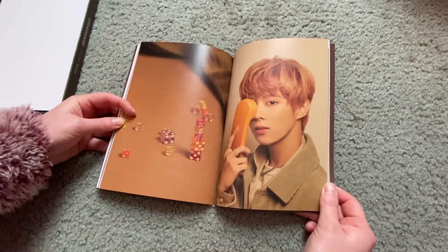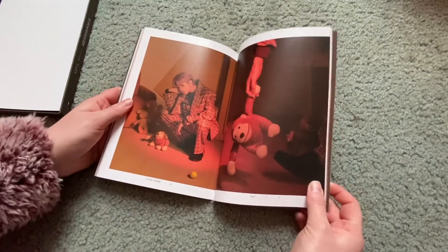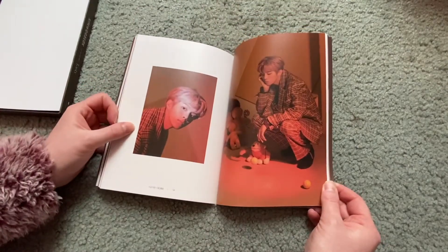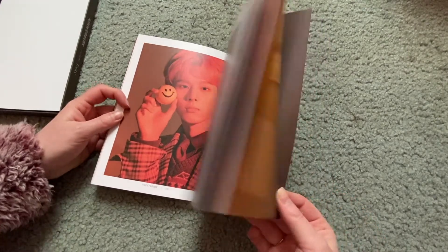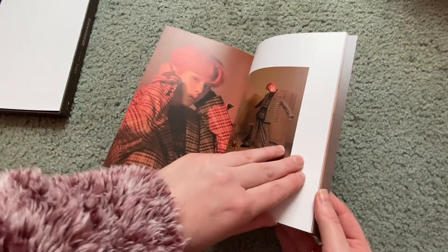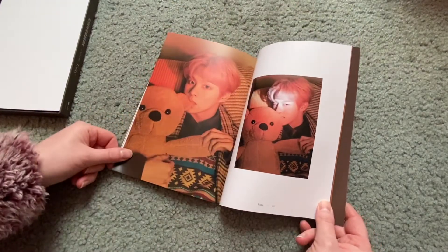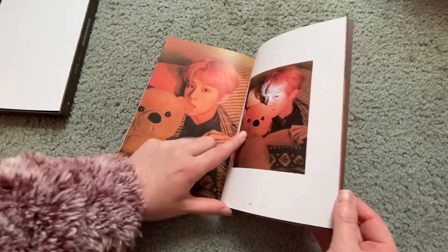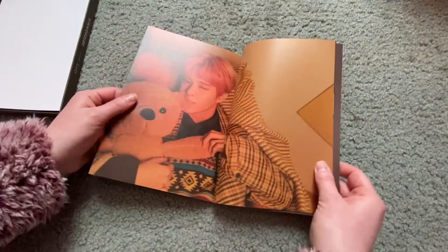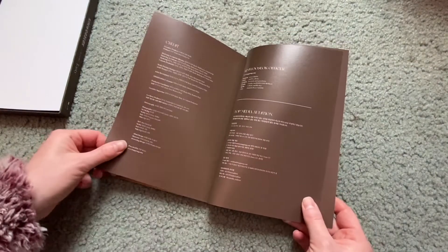Let me get a close-up — it looks like this one has a little bit more page fillers than the last one, but still a lot of pictures. He has all the stuffed animals, in a new suit and sweater. The color scheme works for both versions, which I like. I think this is actually the teaser picture they put out. This is a bigger spread and now we're getting to the last pages. I don't think he has a thanks-to in this, which is kind of weird. The lyric quote says 'your love makes me better, better, you save my life.'